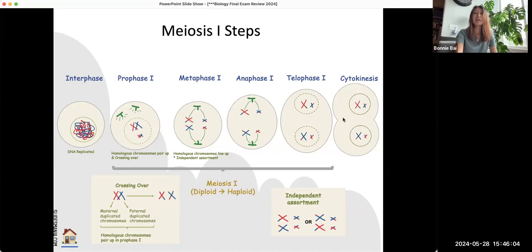Now, after meiosis 1, let's say I cut this cell into 2 halves. This is one cell, this is another cell. This one cell now only has 1 and 2 centromeres, so 2 chromosomes now. We cut the chromosome number by half. So it went from diploid to haploid, half the number of chromosomes, right? 4 and then 2. If it's a human, 46, and then this is going to be 23.